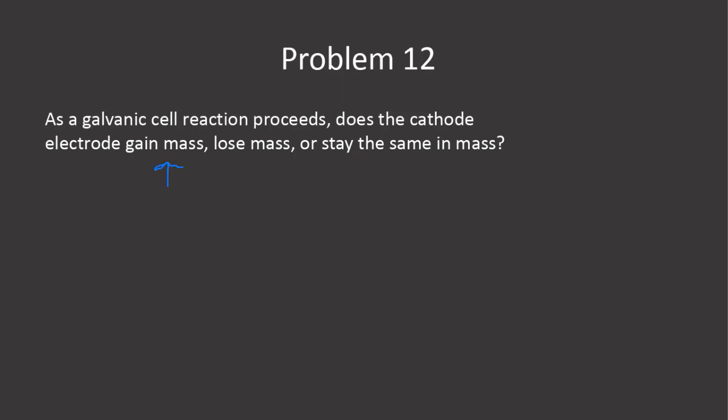So I think because the electrons move towards the cathode, right? Yeah, and then you have that reduction. We have a reduction occurring at the cathode. It means that, let's say we have copper 2 plus in solution, and that electrode has copper. What happens is that the electrons cause the reduction of that copper 2 plus into the product of copper solid, and so we have a gain in mass, right?